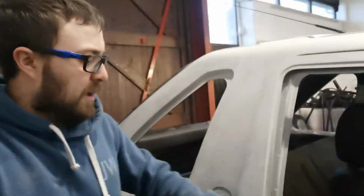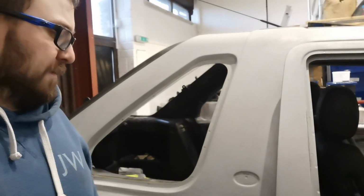We've taken off all of the trims around the windows and the doors, so there's no trim anywhere on this. The inside of the doors, I've just covered myself in white dust, leant against the car. So yeah, all sanded down pretty much all the way around.